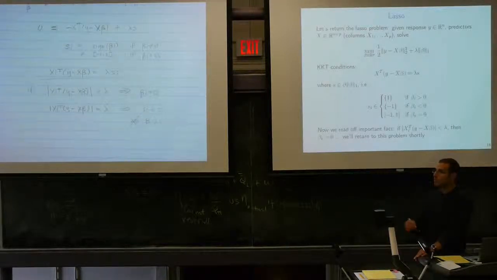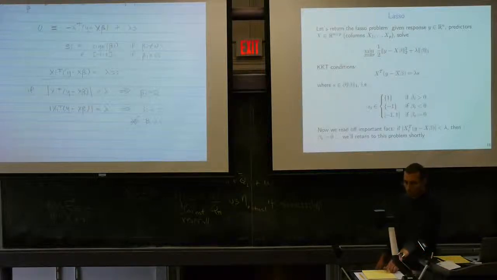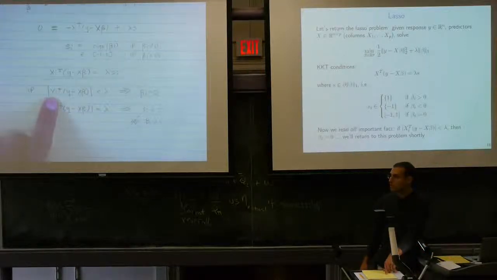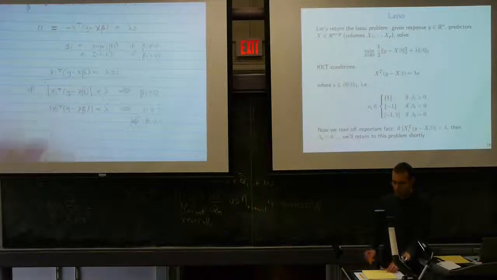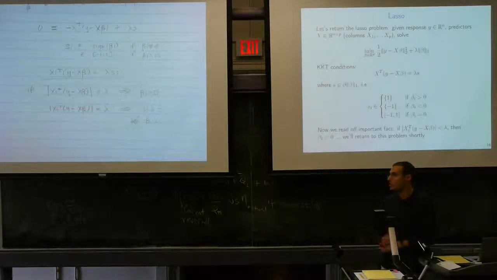In fact, on the next homework, homework 4, you're going to have a problem that uses this to great advantage as a way of screening out variables from the optimization problem before you even solve it. So there's a way to check whether this is true before we solve the problem. If we know it's true before we solve the problem, we don't have to even include the column of x corresponding to variable i, xi, in our problem, because we know that beta i would be 0 already.